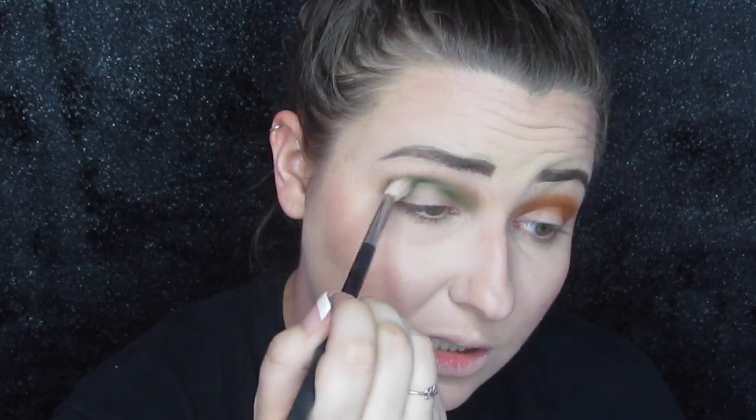And we're just gonna blend that back and forth, bring it down into this outer corner, a little bit on the lid, just to blend it out and get it all the way even. And this gives us almost like, it's almost looking kind of olive green, which will show you that if you mix and match some of these colors in the palette, you can create completely other colors and it comes out really nice. Like these blend so good. So we are going to go ahead and do this other eye off camera.